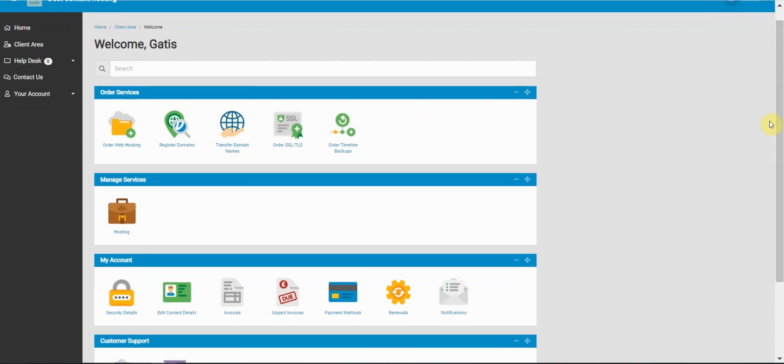But this time I have ordered basic Linux hosting, and when I registered this order, I did not put in my domain, and I chose that I will add the domain later.